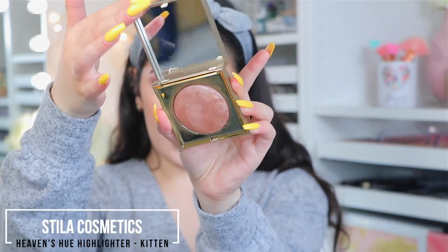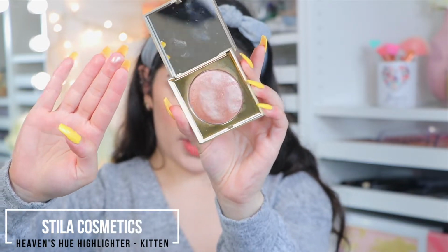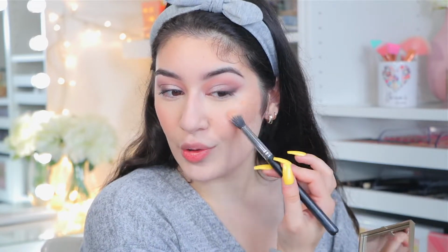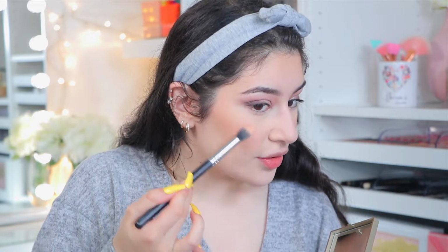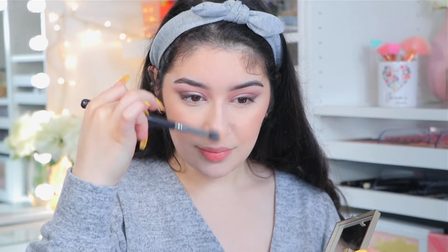For highlighter, I'm going to be going into the Stila Heaven's Hue highlighter in the shade Kitten. This is like a nice putty highlight, which is a nice pink toned highlighter, and I feel like it's going to go perfectly with the look. Forgive me for background noise if you can hear it. So this shade is like a nice icy pink frosty highlighter, which I feel like just goes perfectly with the eyes, even though the blush doesn't. Bathe myself in highlight.